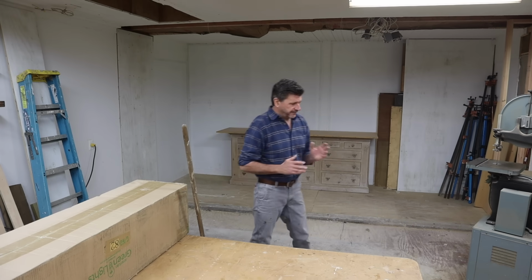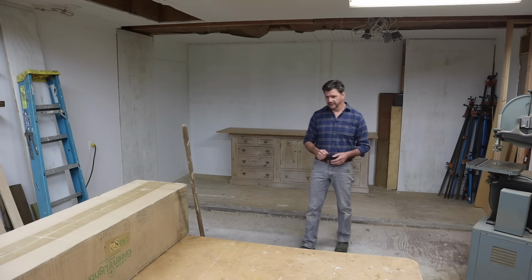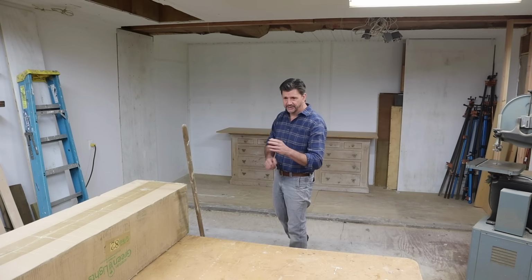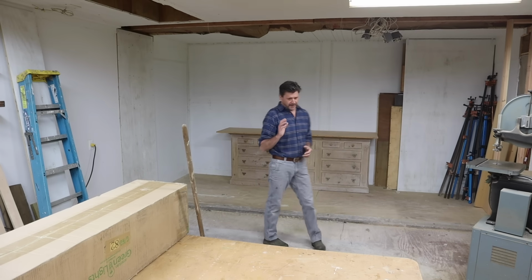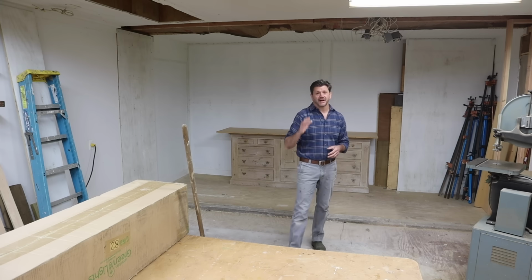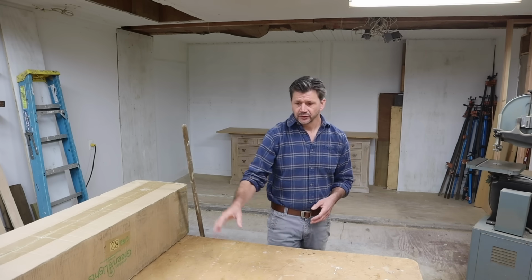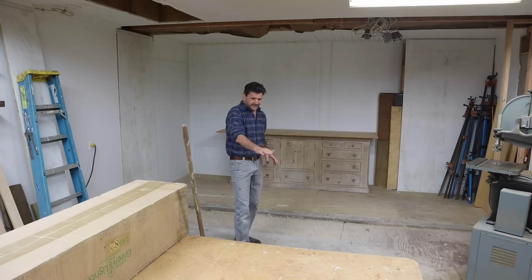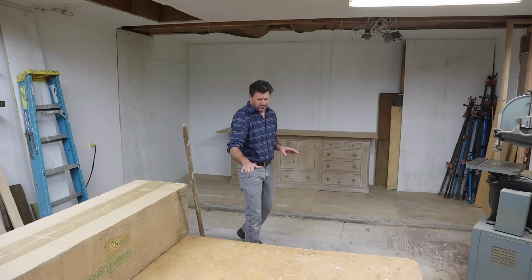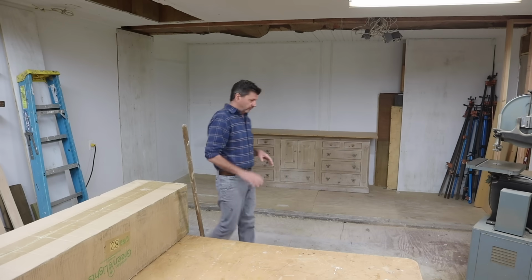So, thinking about what's going to happen next in the shop, there are a lot of shop projects. I want to get my planer on a cabinet, have it on wheels. I want to build an assembly table here. That was one of the main inspirations because my biggest problem with this shop was I would use my outfeed table as an assembly table, and then anytime I needed to use the table saw, I had to move everything around. So the idea of having an assembly table the same height, maybe a little lower, I'm not sure yet, but definitely not higher than my outfeed table is going to be great.